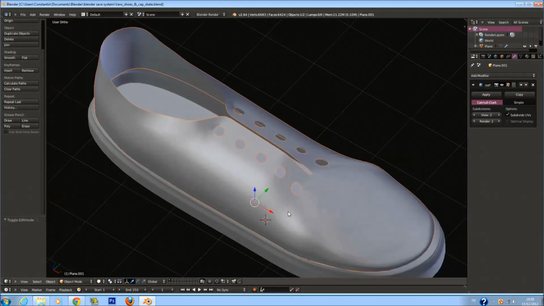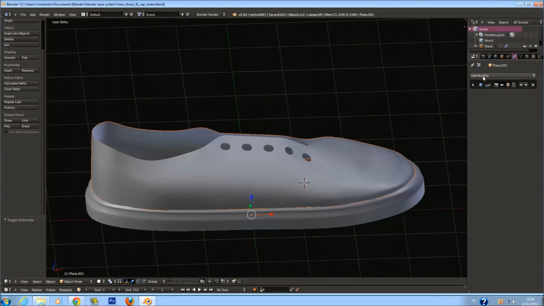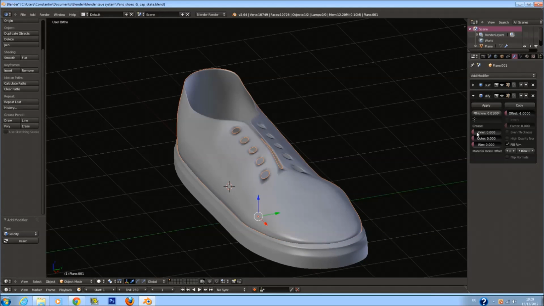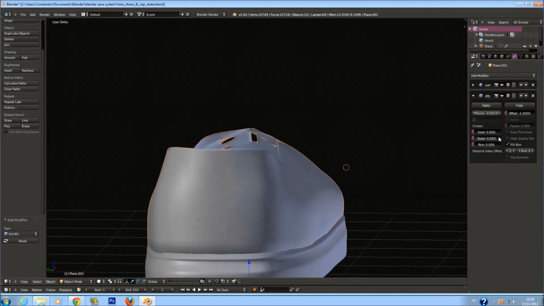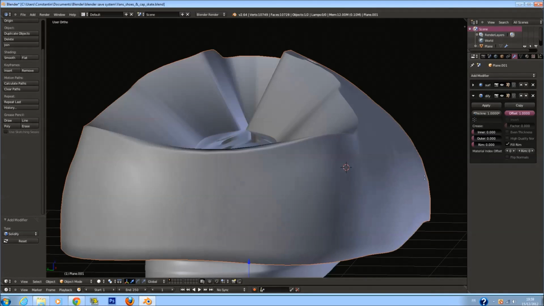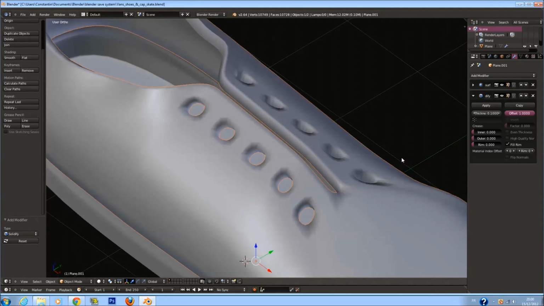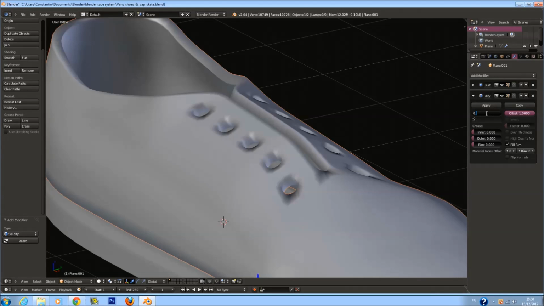Okay, and now we need one more thing, the solidify. So we add the solidify modifier, so I don't really remember. Okay, so change the offset to the negative on this side, and put this to 1, probably 1.2, just try it. Okay, it's too much, really too much, fat shoes. Okay, 1.1, it will probably be too big, 1.01, it's perfect. Okay, good.